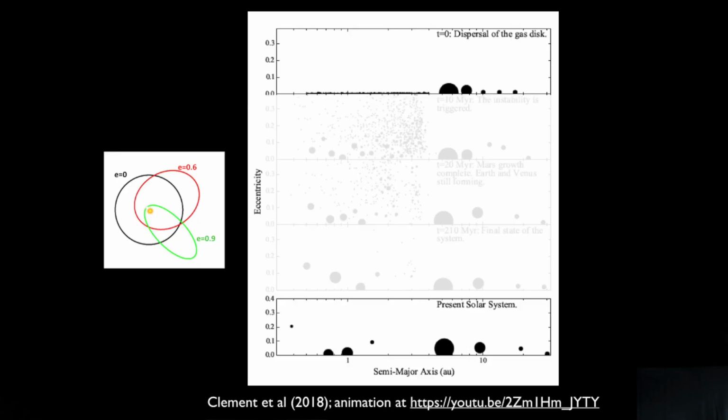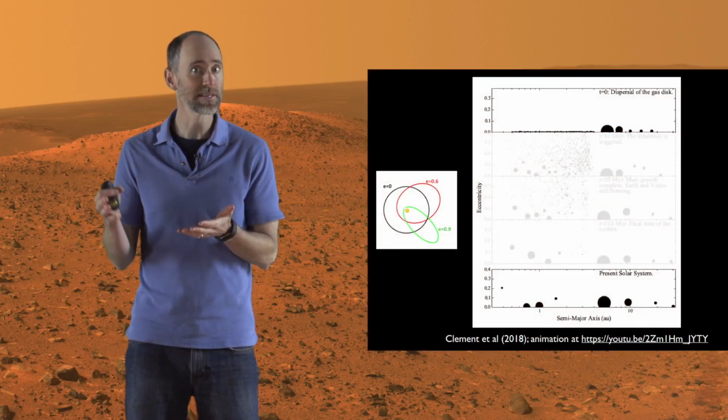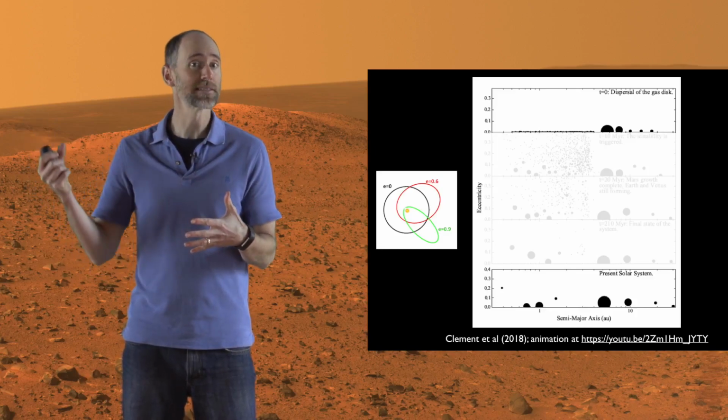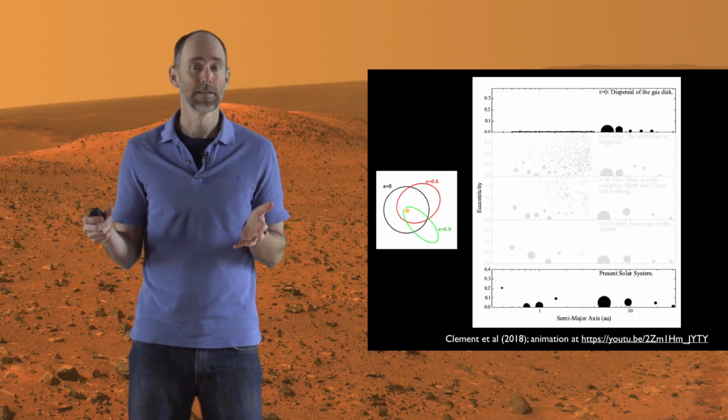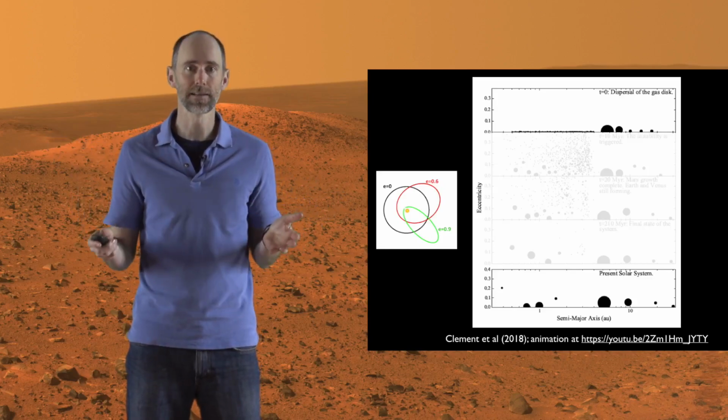So what we're going to see is these snapshots in the evolution. The vertical axis is the orbital eccentricity. Again, you can see the scale on the side. And the horizontal axis is the orbital distance. And so the starting conditions are a whole bunch of building blocks of planets in the inner solar system and 5 giant planets. There's Jupiter, Saturn, Uranus, Neptune, and an extra ice giant that ends up getting ejected during the instability. So to start off, our starting conditions are when the gas disk dissipated.